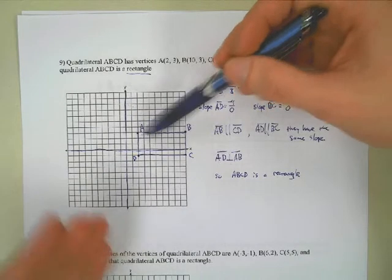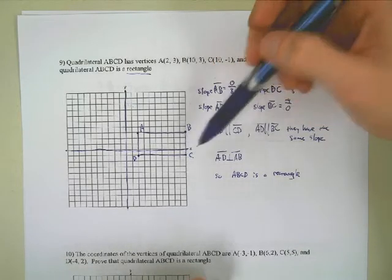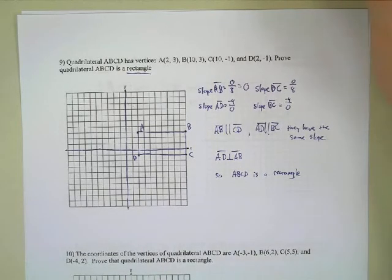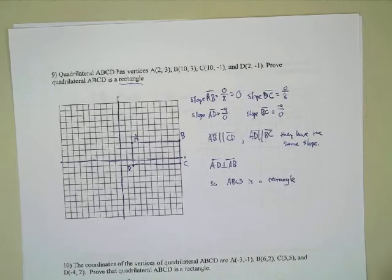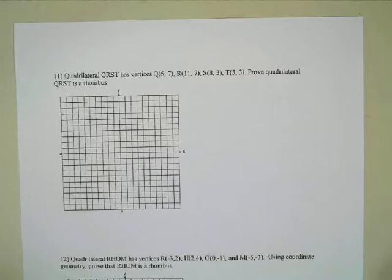I was just asking, would you have to have 3 examples like that? This is enough right here, you're done. This is basically a proof. You've shown it now. So is this going to be on the test? That's sufficient. You will need to be able to explain whether a shape is a rectangle or not. But you could technically say BC is perpendicular to CD. Yeah, exactly, and it'd be the same thing. All right, let's scoot on here to number 11 now, okay?